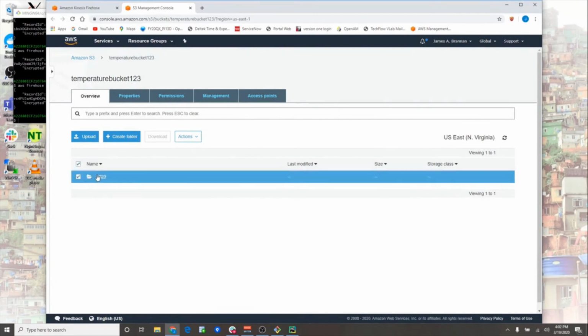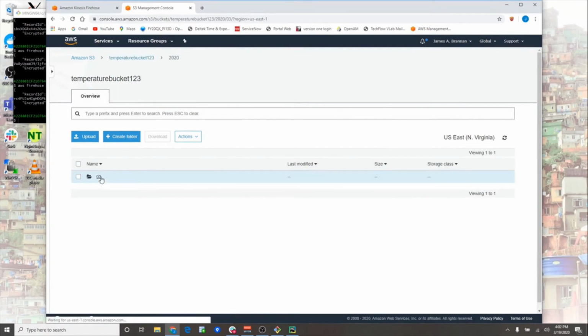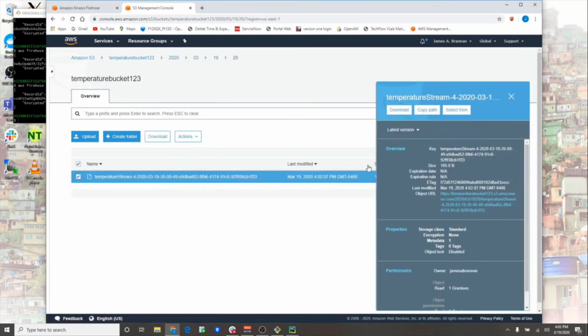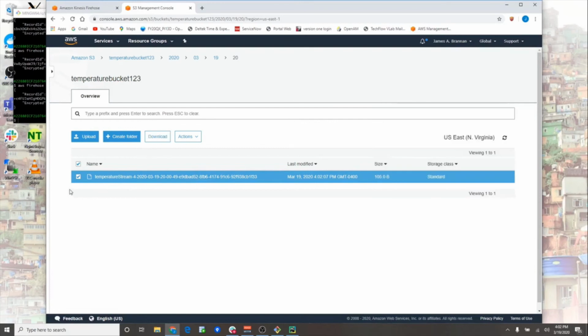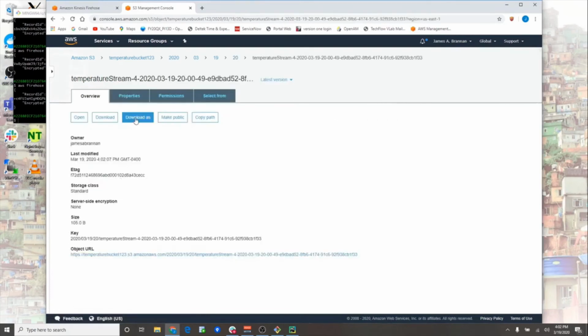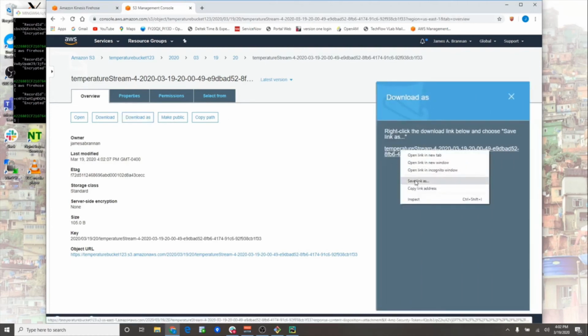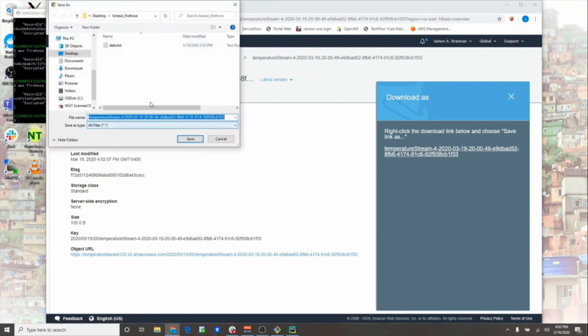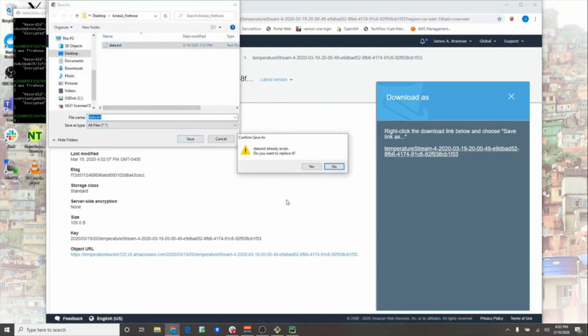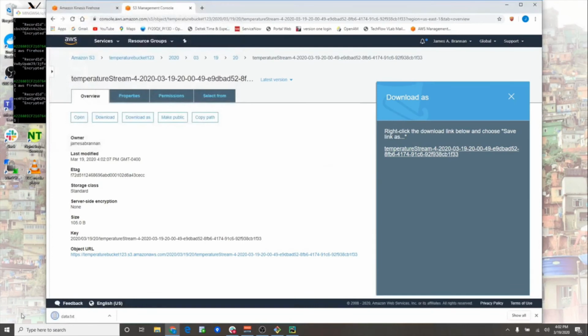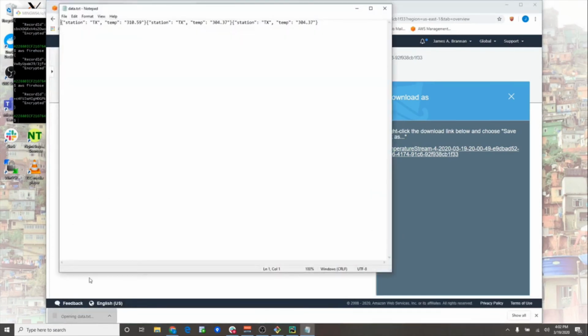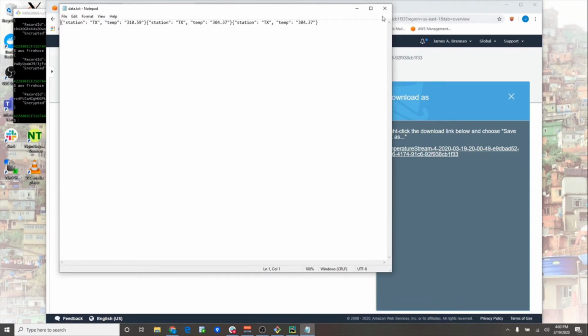So let's go ahead and go down the bucket folder hierarchy here, get to our data. Oh, there we go. Okay, I'm going to click download as. Of course, this is just me being lazy for the purpose of the tutorial. Save link as, I'm just going to call it data text. And let's open it. And boom, there we go. There's our records converted, just as we expected. So we're done, right? It all works.